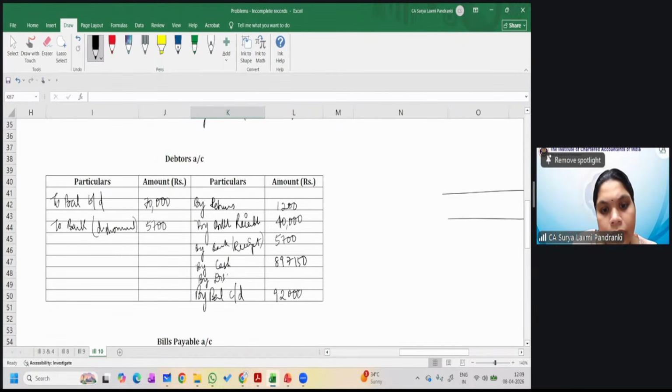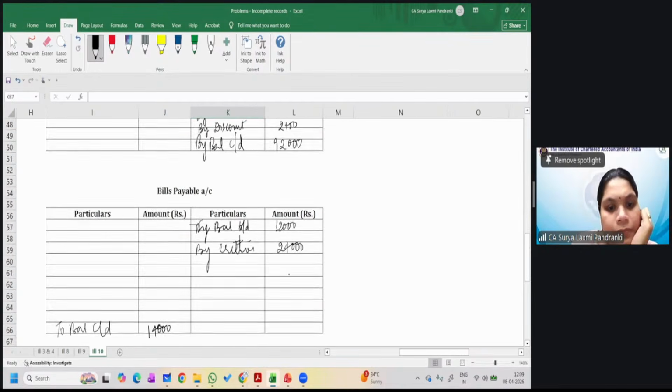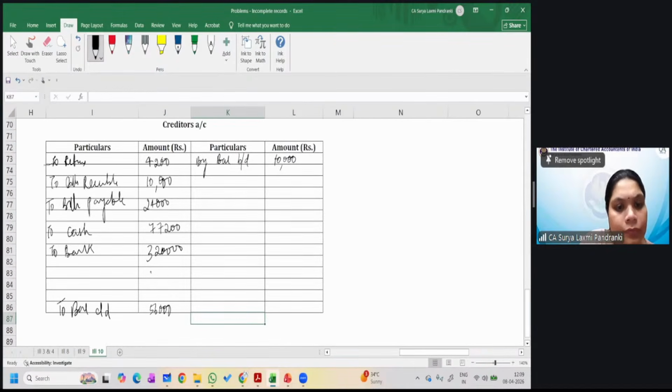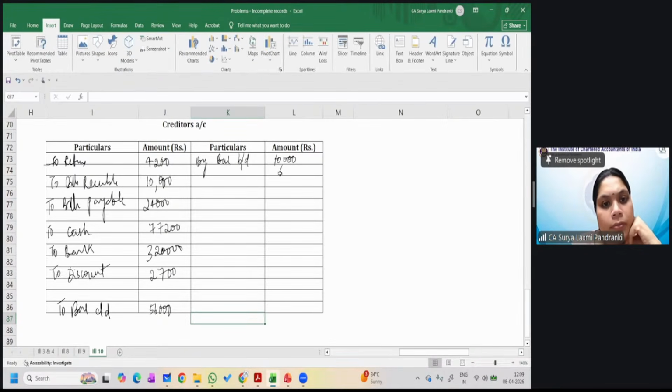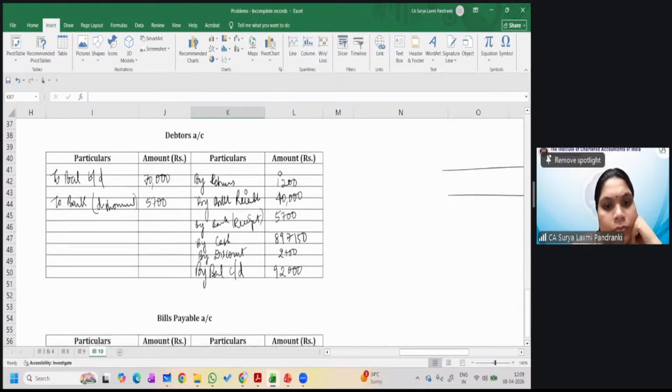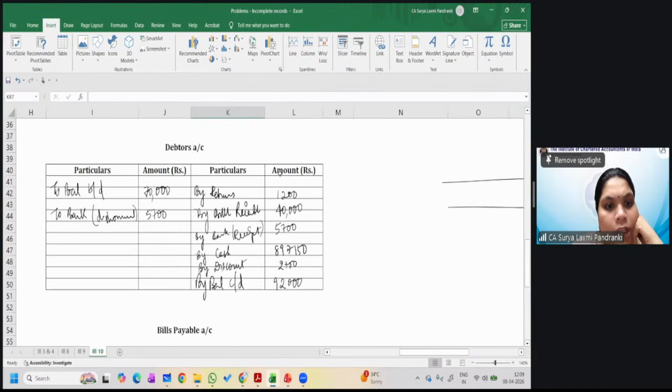The two entries need to be made, right? How much is the discount amount? 2,400. So we didn't write discount in the creditors account also then? Yes, ma'am. Yeah, that is sundry debtors 2,400. But the debit side is around 3,000, bills receivable account, bills dishonored. It's around 3,000. That needs to be entered.